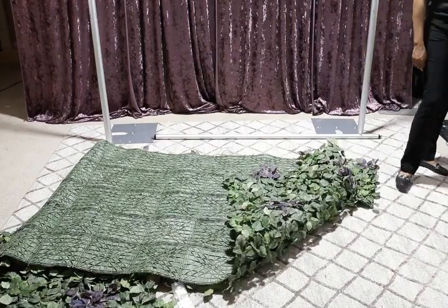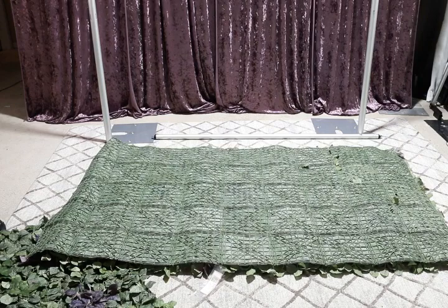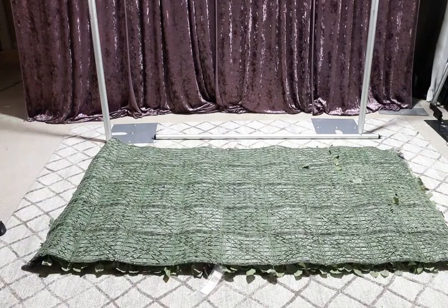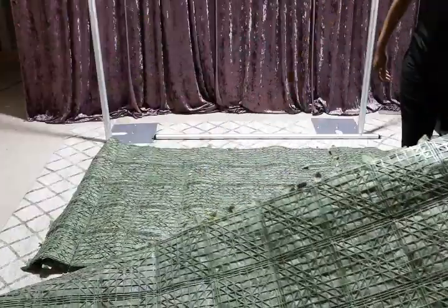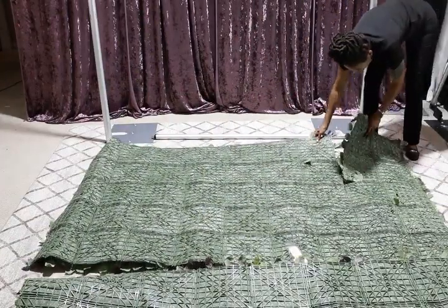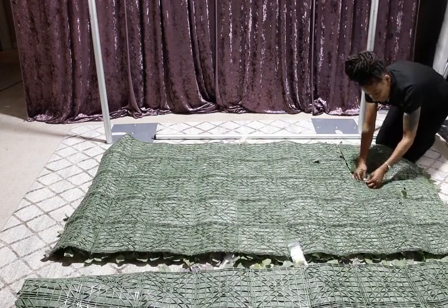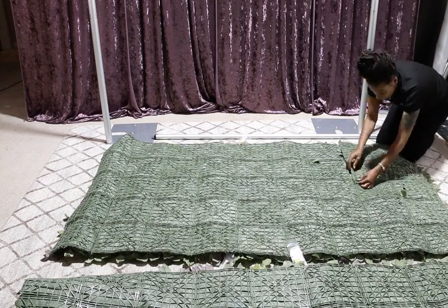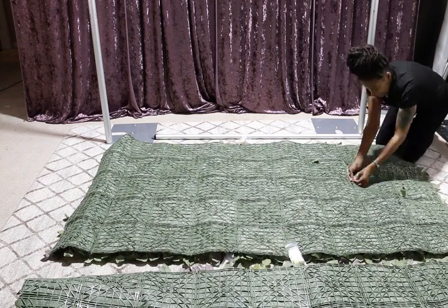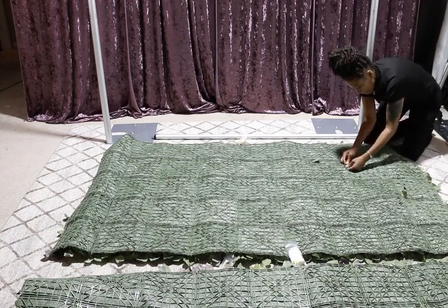Now I'm going to roll out the floral panel. This came when I purchased it in two complete panels side by side. The tag actually said 10 by 10, but this wasn't in the size 10 by 10. Any loose ends I just continuously snap together — they primarily came in squares the size of 2 feet by 2 feet.